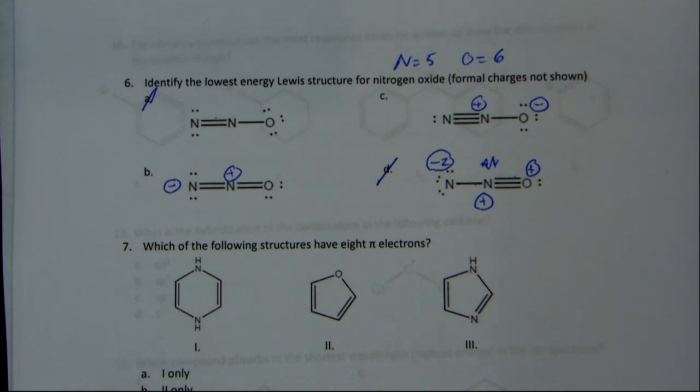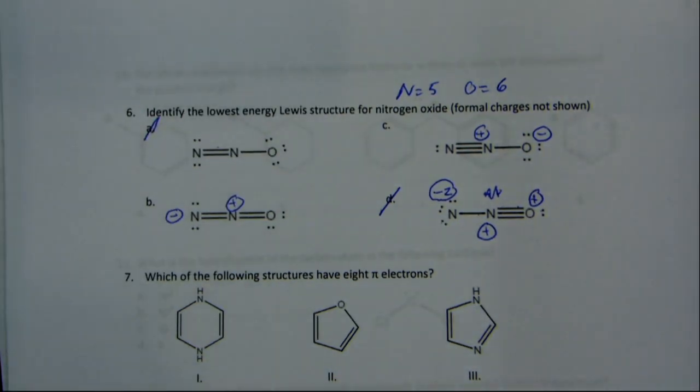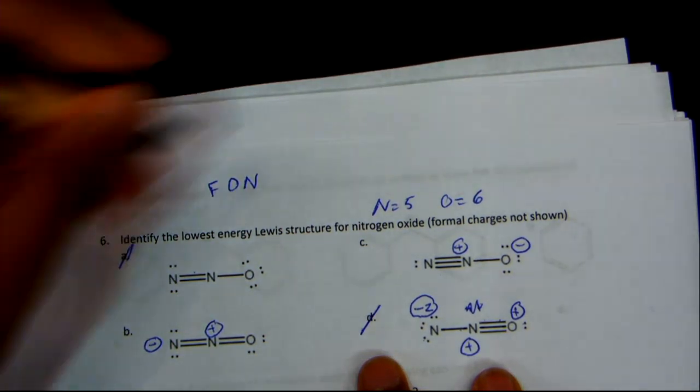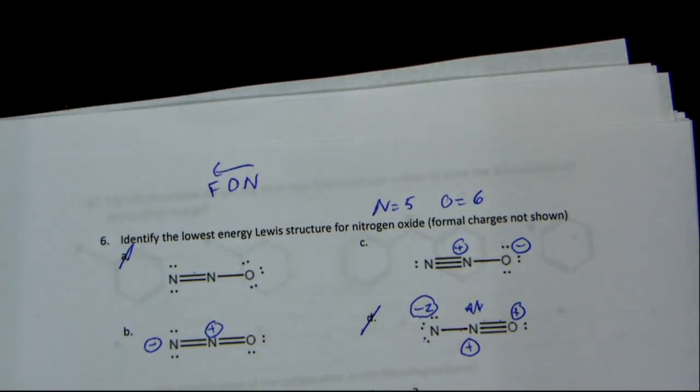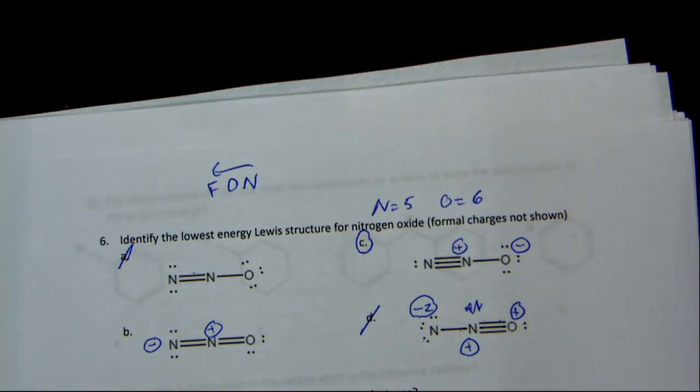So if you go by electronegativity on the periodic table, the trend is like, I'm not drawing the periodic table. Let's just do FON, most electronegative atoms going this way. So fluorine and oxygen are better than nitrogen, if that makes sense. I just remember it as FON. That's how I remember it. But your trend should be going a different way. So oxygen is actually the better one at holding the charge, so it's going to be C in this case. Is everyone cool with that?